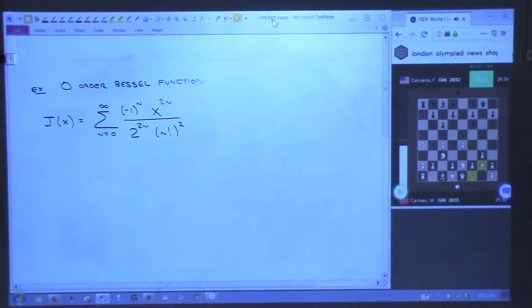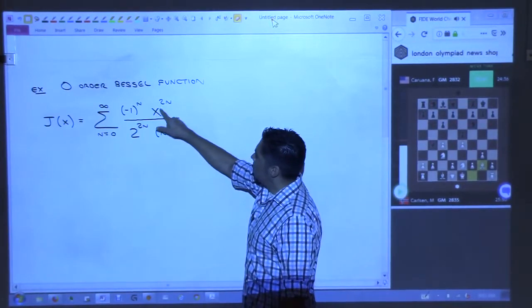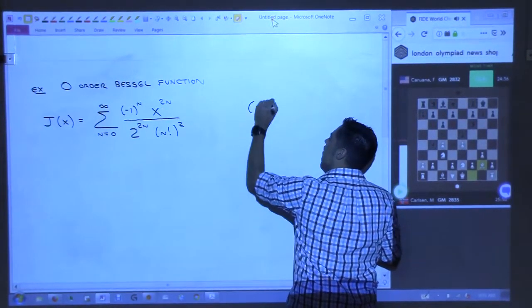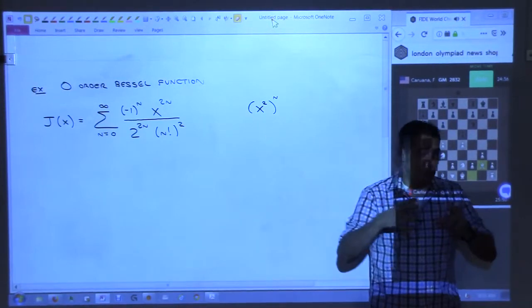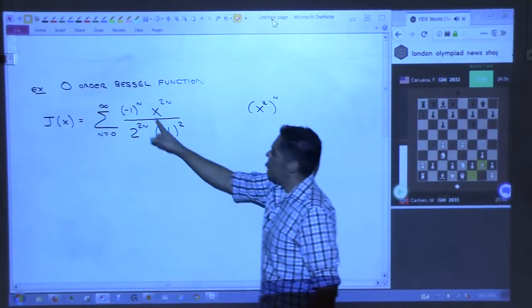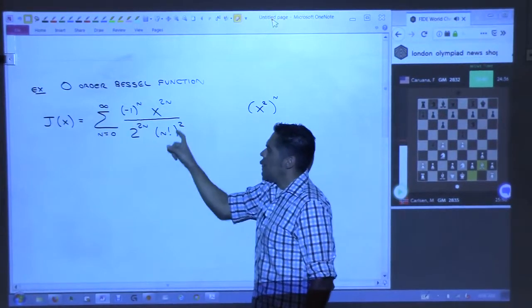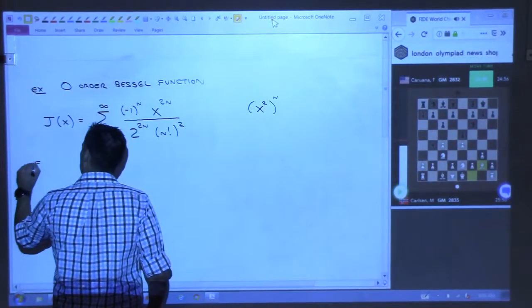All right, so we do indeed have a power series here. You can see that x to the 2n is really like x squared to the n, right? Something like that. So we have powers of x, don't we? Powers of x in this series. And then all this other stuff in here is like our c sub n, all right? So what I want to do here is find the domain of this.